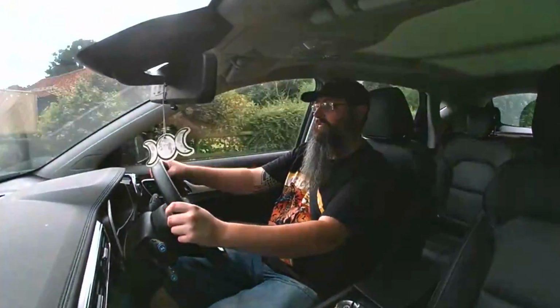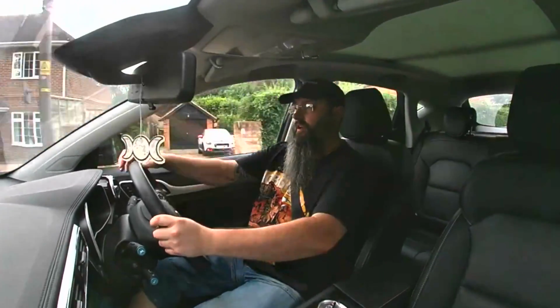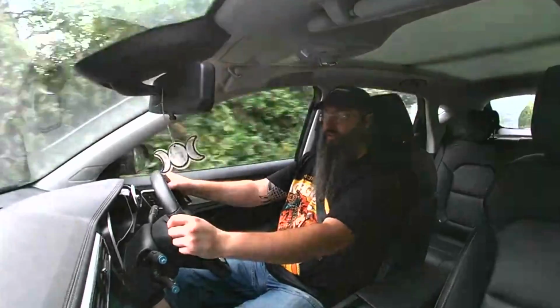And we did do obviously a 0 to 60 in another video, and it's pretty quick off the mark. The actual 0 to 30 is probably quicker than most cars, but as you creep up in speed, that acceleration loses a bit. So the 0 to 60 is pretty good, but the top speed of this car is only 90 miles an hour. So it would take a while to get to 90 from 60. But that initial acceleration is perfect for town driving and country roads. After all, electric vehicles are pretty much like that. But for a great big 4x4 like this, it accelerates like a Porsche Cayenne almost. But I believe the Cayennes do have a 0 to 60 of 5 seconds, something like that. But you get what I mean anyway.